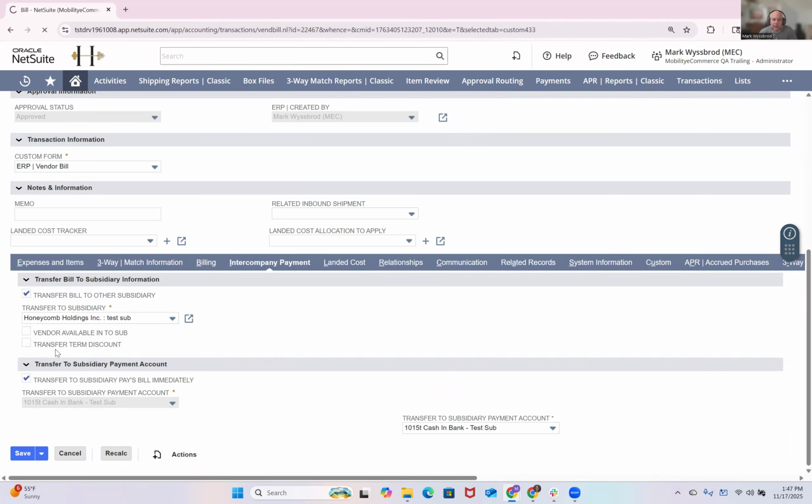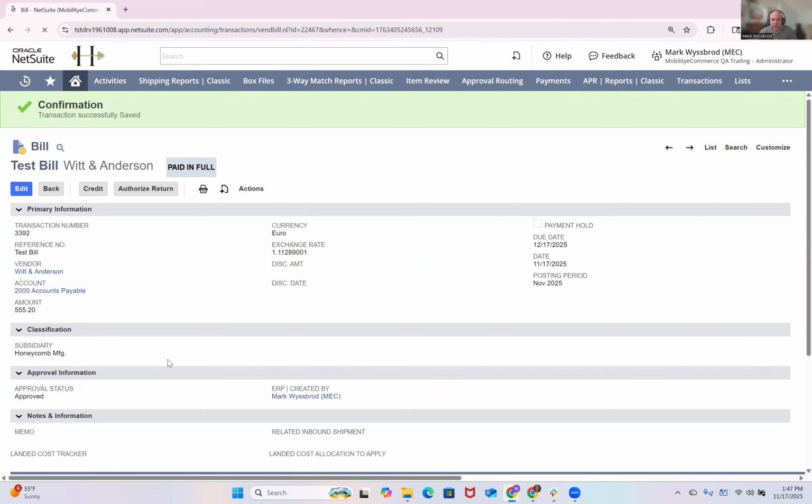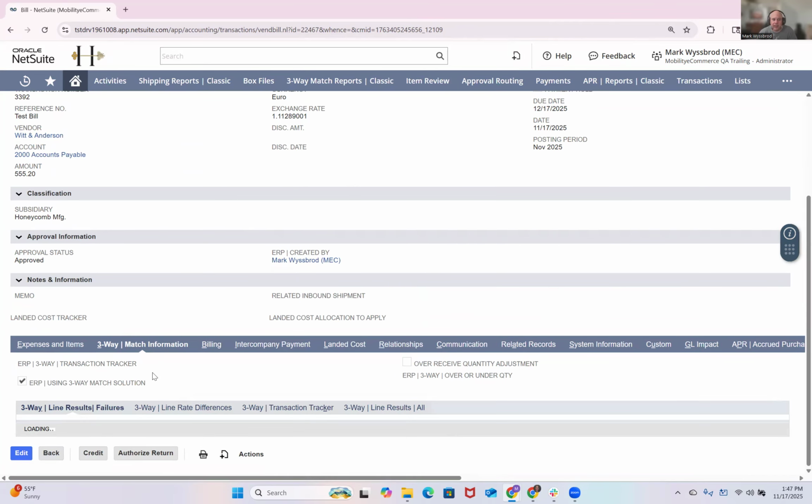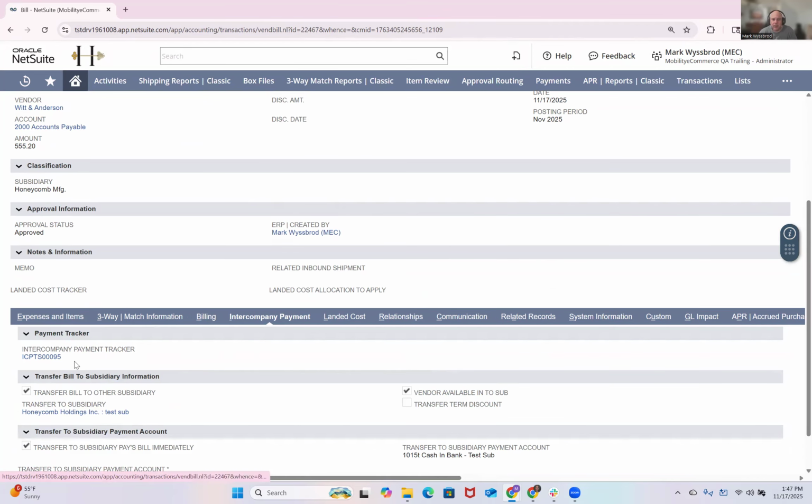The other part is you'll see transfer term. So it's pretty common for vendors to receive early payment discounts. So 1%, 10 at 30 or something along those lines.